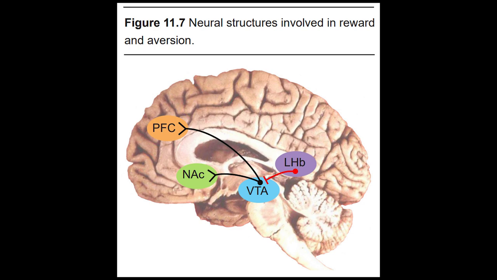The second area that receives VTA innervation is the prefrontal cortex, or PFC, and this projection is called the mesocortical pathway. We think of the prefrontal cortex as being involved in conscious decision-making and the inhibition of actions. It is likely that maladaptive changes in the dopamine projections into the prefrontal cortex may explain the poor decision-making and loss of control that drug users experience — their prioritization of immediate reward despite bad long-term consequences such as losing their job, alienating family, or immediate health risks. This connection has been heavily studied in the context of schizophrenia and other psychological pathologies.